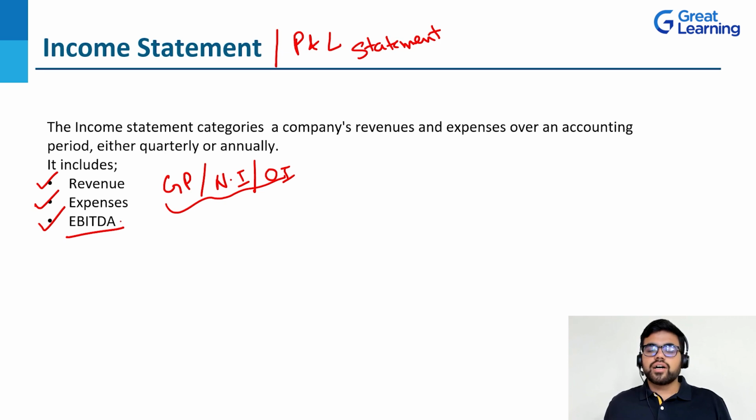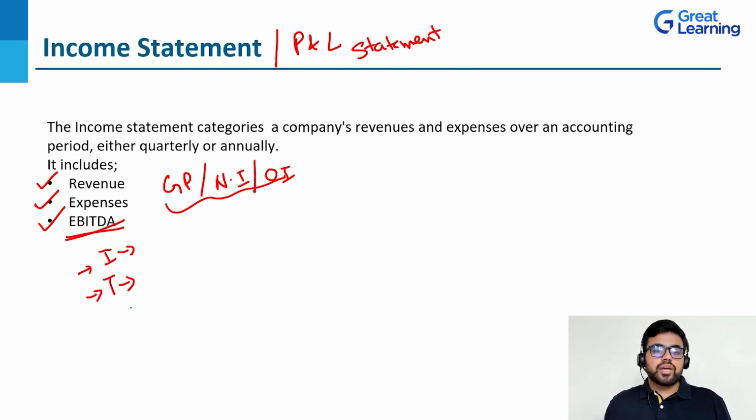So what is this EBITDA? Revenues we have discussed before, expenses also we have discussed before, but what is EBITDA? EBITDA means earnings before interest, taxation, depreciation and amortization. Interest would be if the company has taken loans or something like that, so how much interest it has to pay to the bank or from wherever the loan has been taken. Second is the taxes. What are the taxes it has to give to the government, or the road tax that would be involved in logistical supplies. All that comes under taxation.